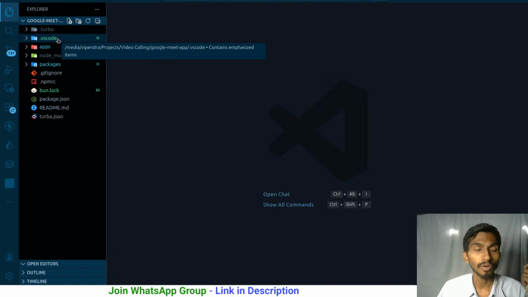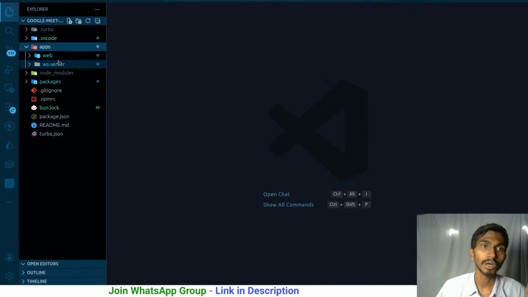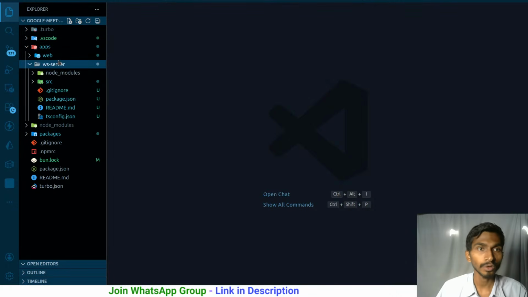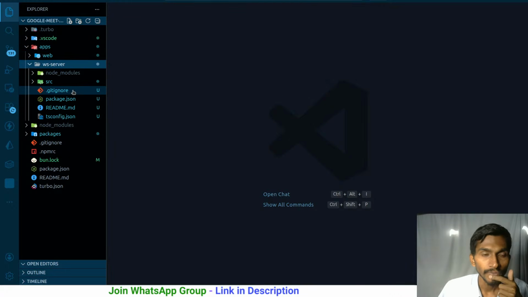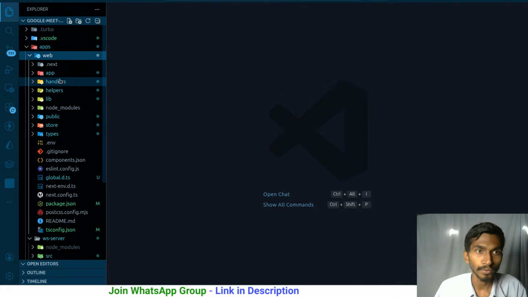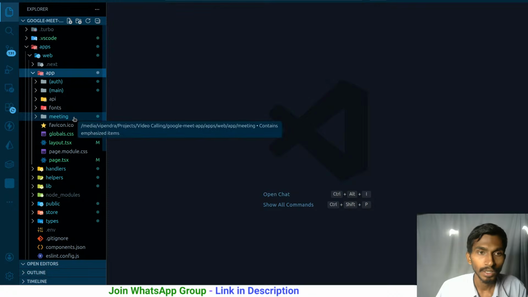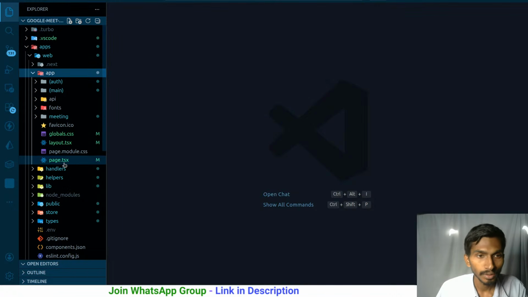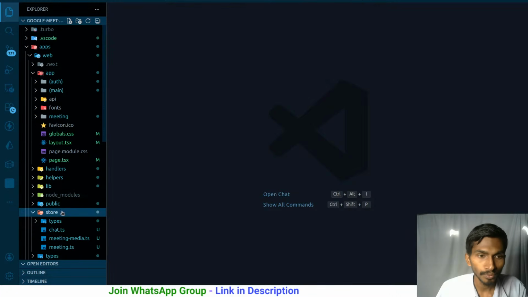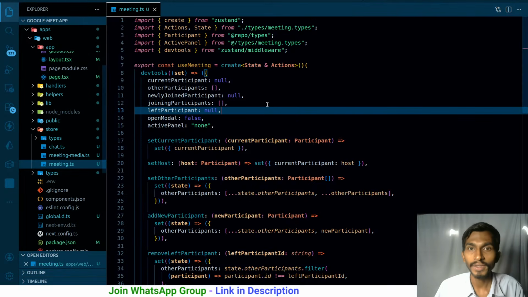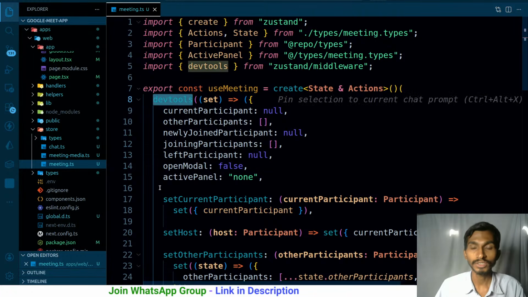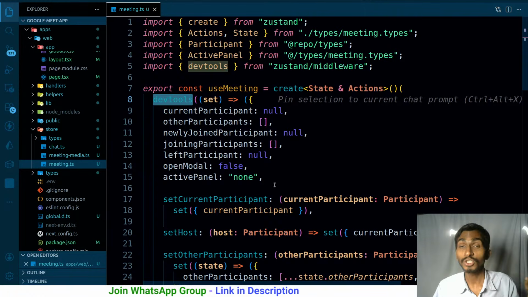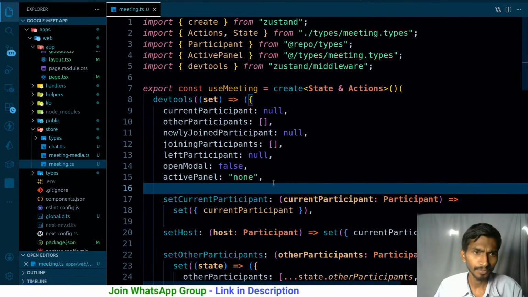So where were we working on? We were working on this WebSocket connection, and the thing is that the WebSocket connection didn't get established. So we have to find the issue, like where the issue is. First of all, let me do one thing: if I go to store, if I go to meetings, I already have my, what? I'm already using DevTools. That simply means using DevTools, I will be able to monitor the current status of the state.